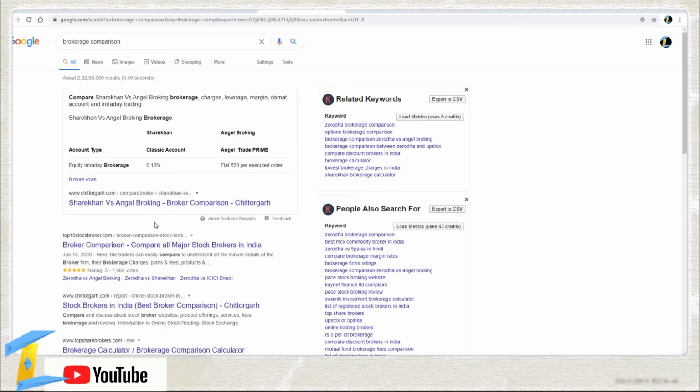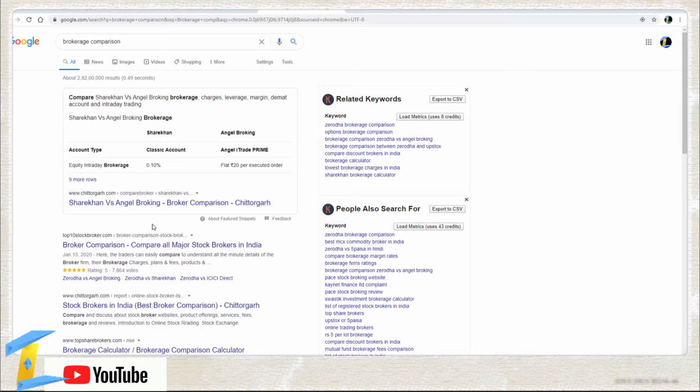Now let's understand there are two types of brokers. One are known as discount brokers and the others are known as full service brokers. Usually brokers like Angel, Sherkan, Ventura are full service brokers. And then there are banking brokers as well. So you might find ICICI Direct giving you an option to buy and sell through their platform, as well as HDFC or other banks. And most retailers like you and me go to brokers like Sherkan, or to brokers like Zerodha, which is known as a low cost broker.